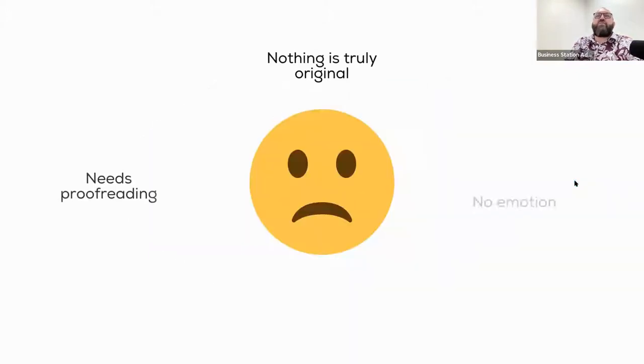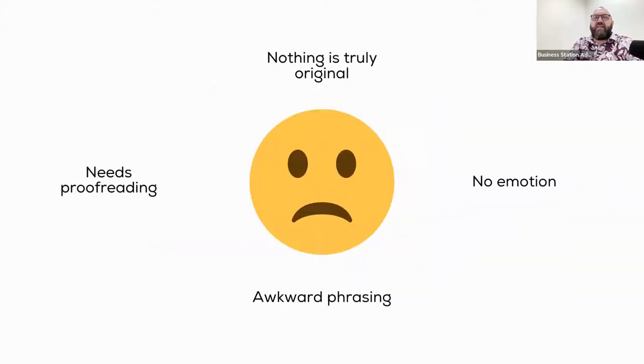And the other thing it doesn't really do well is it doesn't do it in a way that you can trust it without proofreading. I haven't had a single thing produced from any of these tools so far which I haven't had to adjust in some way, even in a small way. Now, does that make it not worth it? Well, no, not at all. What it does is it takes time off.